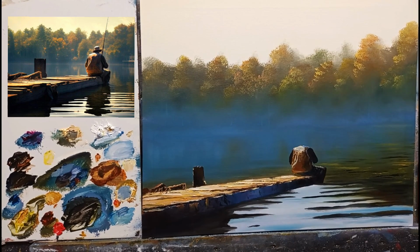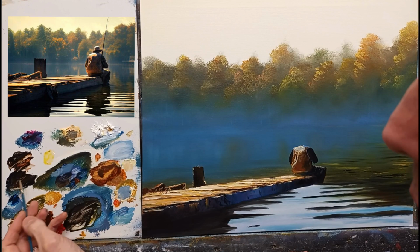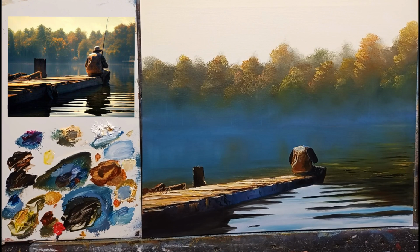And how's that? Well, I don't think that's too bad at all. I'm quite pleased with that. I'm going to move on to his head. And it's amazing how fast this all came together now, isn't it? I was going to try burnt umber. I'll try some black. Let's take a little black.